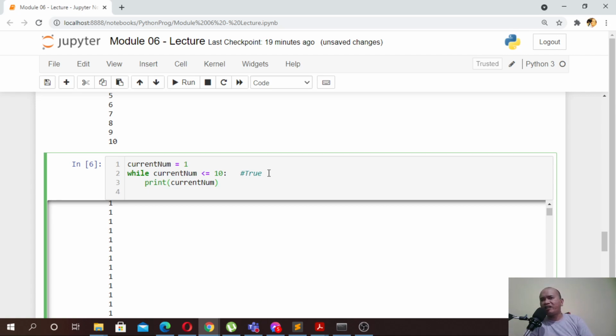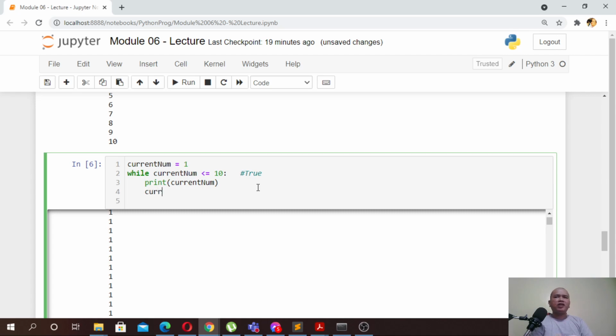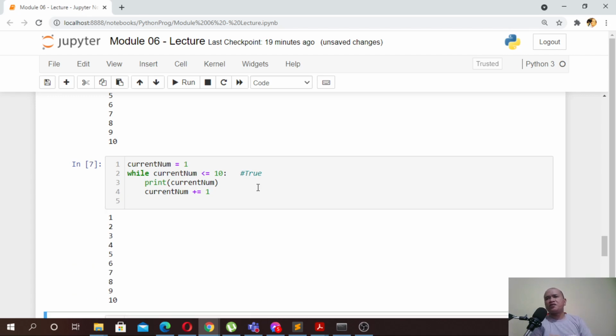What is the value of the current num? That is 1. And then 1 is printed. Afterwards, we are going to do the iteration of the loop. Our num is still 1, so we are to print 1 again, and then infinite loop. So if we have to get out of this loop, then we have to increment the value of current num. How are we going to do that? We can do that by doing current num plus equals 1.